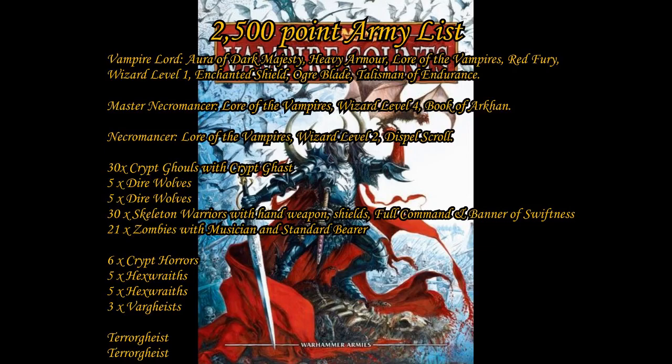Onto the heroes, and there's a single level 2 Necromancer on the Lore of Vampires with a Dispel scroll. For core, I've got a larger unit of 30 Crypt Ghouls this time, again with a champion, those same 2 units of 5 Direwolves, and the same unit of Skeletons with full command, except this time they have the Banner of Swiftness too. I've also got a slightly smaller unit of 21 Zombies with Musician and Standard Bearer.